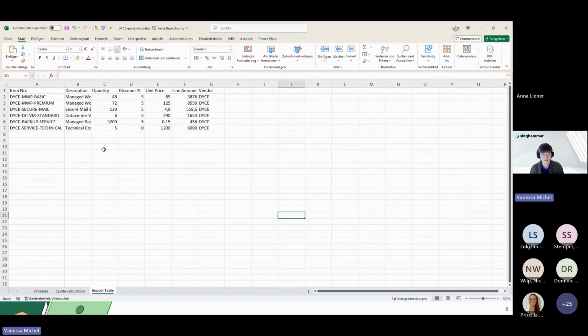So as soon as I get this as a starting point, again, from my own calculation sheets or maybe from things that I get from my vendors, I'm ready to import that into Business Central without needing to develop any custom XML imports or anything like this. This is the example that I created, my quote that I want to have in Business Central. So let's go into the Business Central side of things.